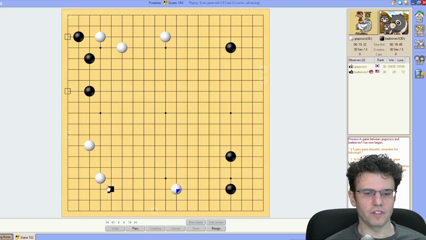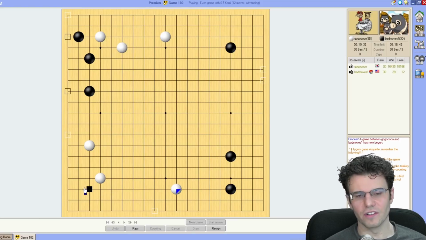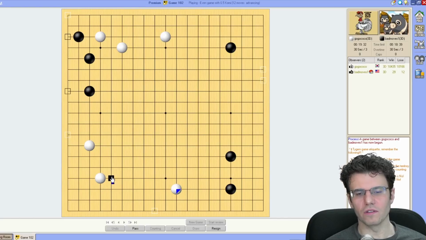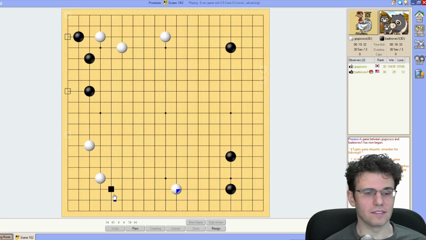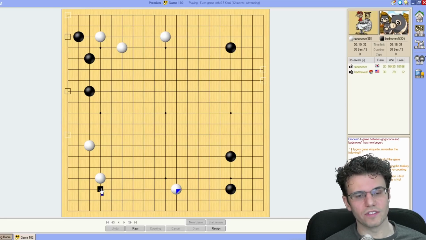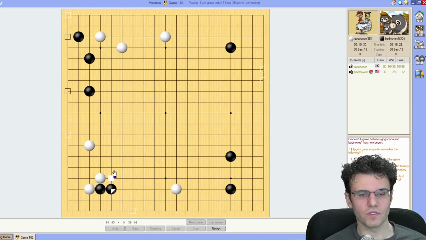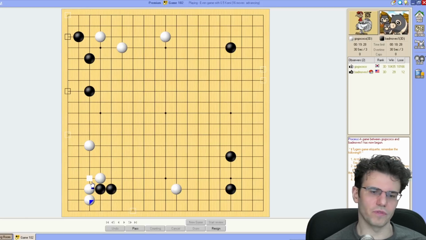This is very tempting for me to actually attach here instead of here. This is still the weak point. And this is a little bit too good of a result for white locally, but it does give me a base right in the middle of his formation, which I really do want. If he's greedy, he might try to play for the outside. No. Okay. So this is a compromise. This is a super simple variation.